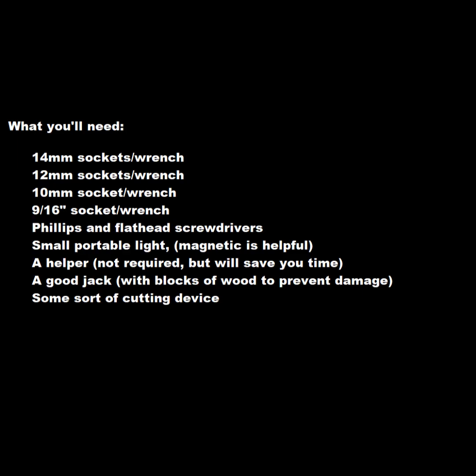All right, so what do you need to get this lift kit installed? 14, 12, 10 millimeter socket wrench, extensions, etc. 9/16 for the new bolt. Phillips and flathead screwdrivers. The small magnetic light is super helpful. If you have somebody to help, that will save you a lot of time, but you can do it by yourself. A good jack with a big, tall reach. Some sort of cutting device, depending on how you want to do the back end. We'll talk about that when we get there. And then the kit from Adventure Driven Design.